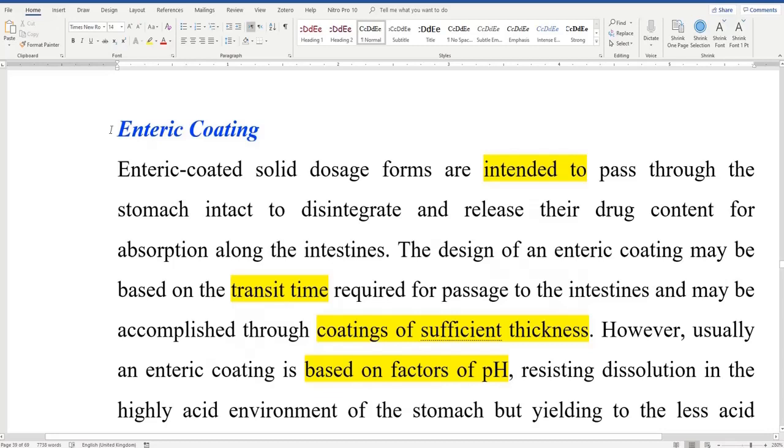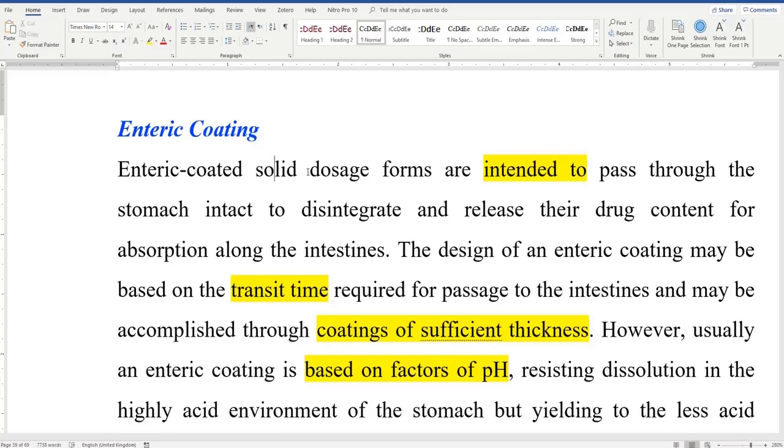Okay, enteric coating. It's a type of film coating, isn't it? Normally, enteric coating is a film coating; it's one type of film coating. Not all film coatings are enteric coating. If we use a polymer that is enteric in nature, meaning its function is enteric, then we call it enteric coating. Now, how do we do the enteric coating? In the same way as film coating, but the polymer that we use is a special polymer.